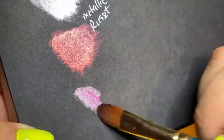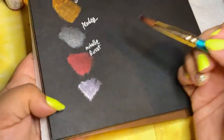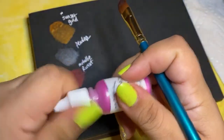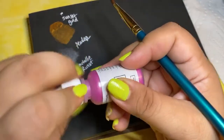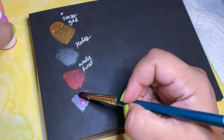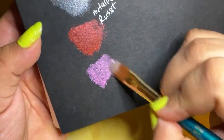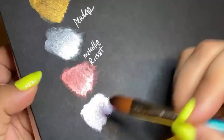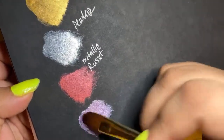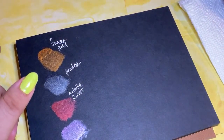Just want to show you how it comes out from the bottle. I didn't put much on this one. Let me put a little bit more. This one seems more watery than the other ones. Really pretty. So these are all metallic and pearlescent colors. What did I say the name of that one was?